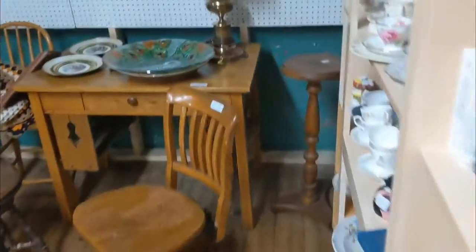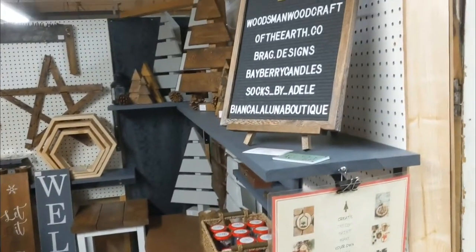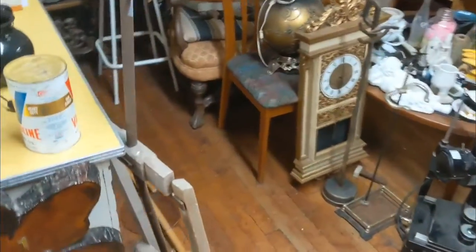Here we have someone who's got clothing along with other things. Then there's the furniture that has been painted in chalk colors and so on. I think it's a shame to take these nice wood grains that you see there. But that's what they're able to sell. That's what they do. It'll be a real problem to try and undo them at some point if somebody wanted to. Here's somebody who's selling some of them and also does some teaching of the techniques on redoing furniture.